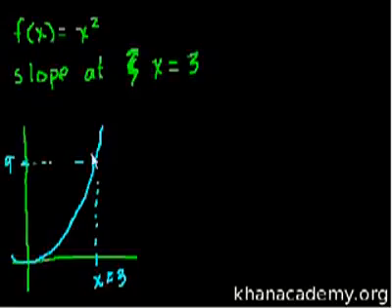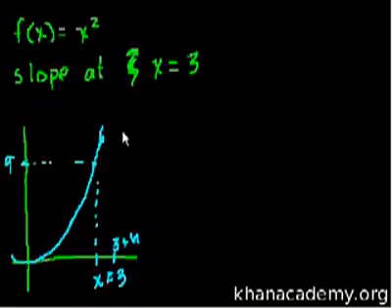So what we do is we take a point, maybe a little bit further along the curve. Let's say this point right here is 3 plus h, right? And I keep it abstract as h because, as you know, we're going to take the limit as h approaches 0. And this point right here is what? It's 3 plus h squared, right? Because the function is f of x equals x squared.